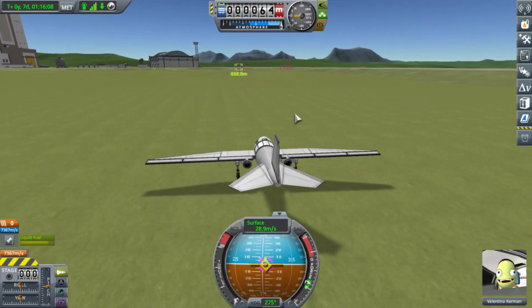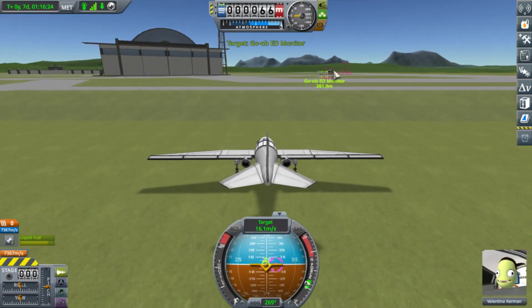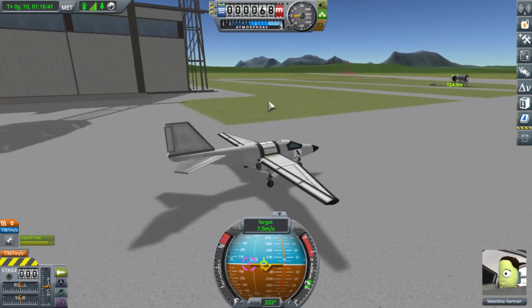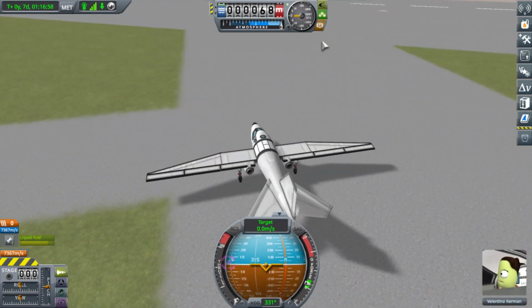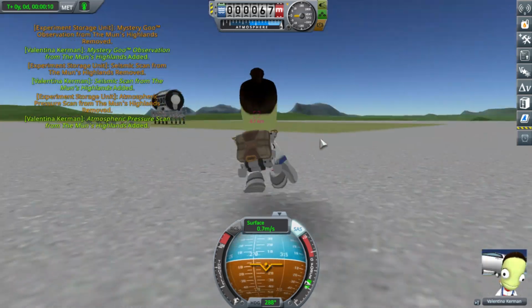But we can get Valentina back to the mobile processing lab. She can park, put all the science in there. And like I said, they're going to convert that over months and years of in-game time and convert that to even more science points to unlock more and more technology, which is going to be nice.